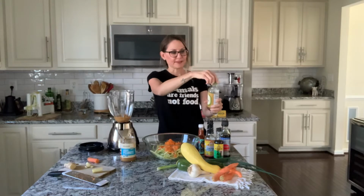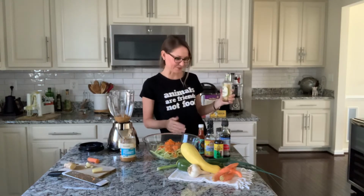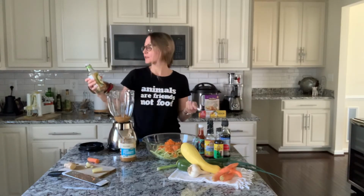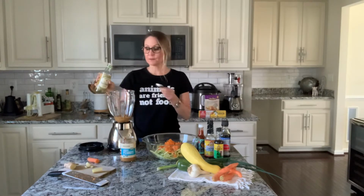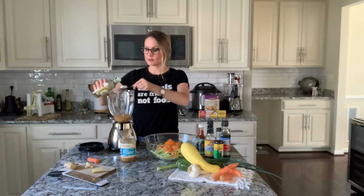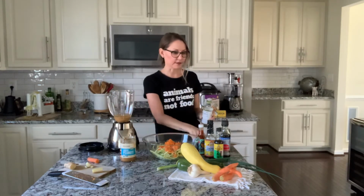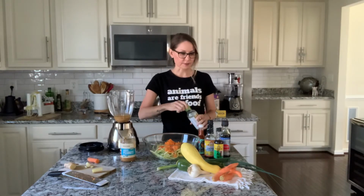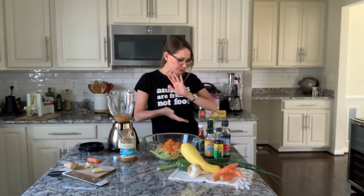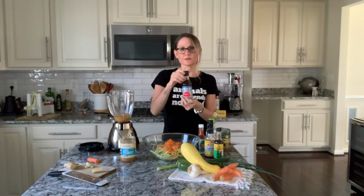And then, okay, everything else we're going to do. I know this recipe so well, but at the same time, I don't want to forget anything for you guys, so I'm sorry I'm reading this time. So we're going to do about 3 tablespoons of rice vinegar. I'm probably going to go back and add another tablespoon of all this stuff anyway. And then 3 tablespoons of tamari, which is gluten-free soy sauce.